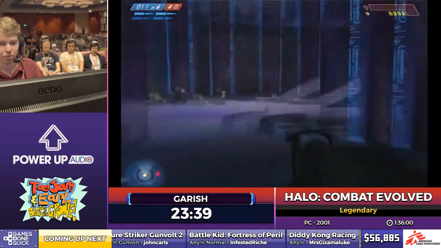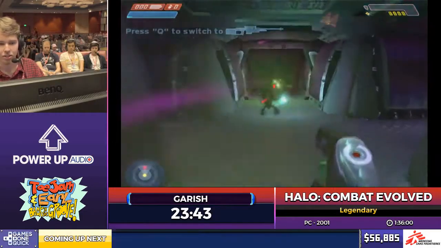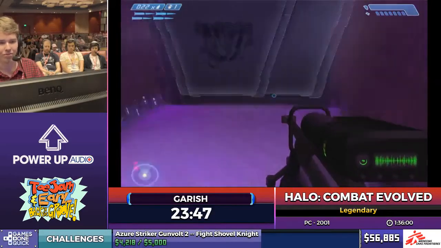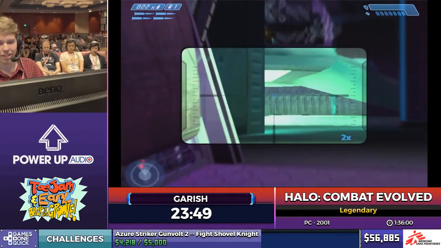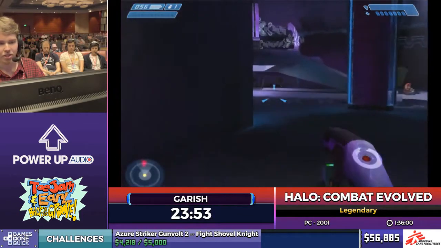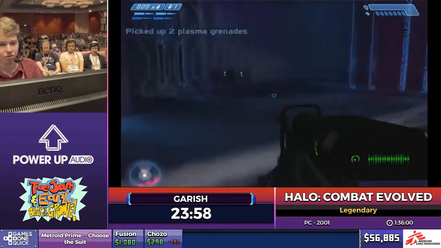You want to be super careful with Jackals in this game. They have probably the highest... Oh no. I ran out of ammo, that's super unfortunate. But yeah, Jackals are super dangerous in this game. They probably have the highest damage per second out of any enemy, other than like Rocket, Flood or whatever.